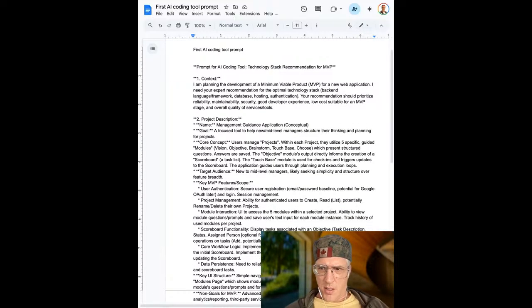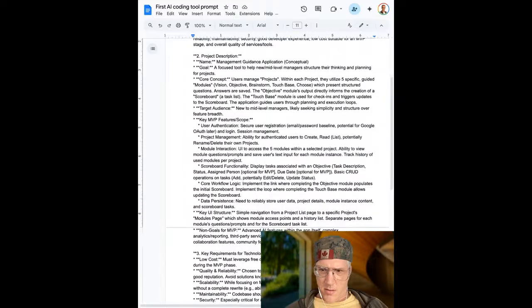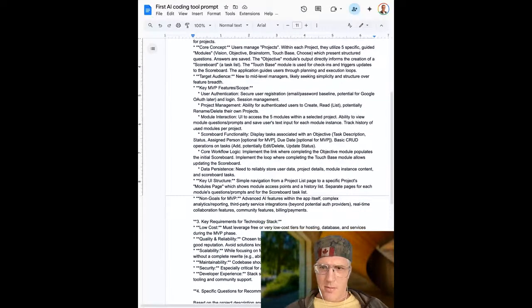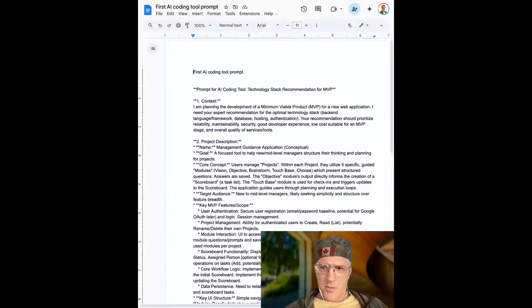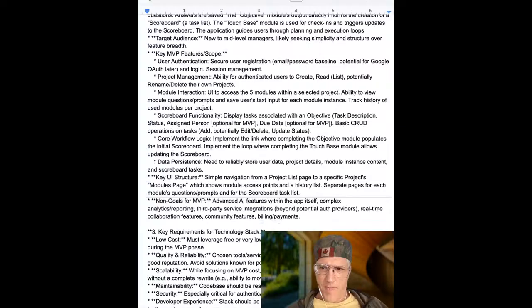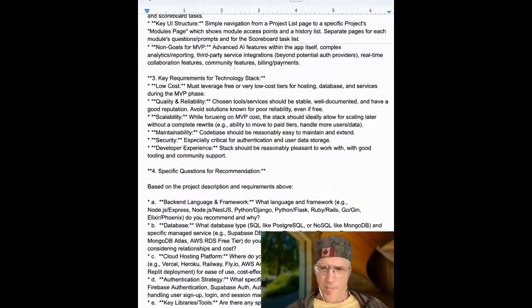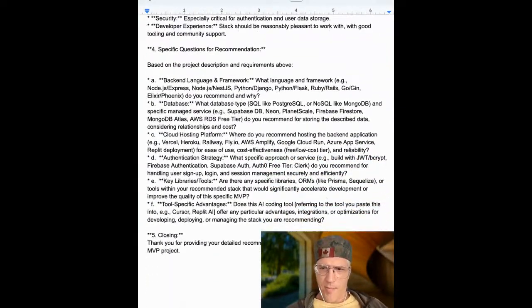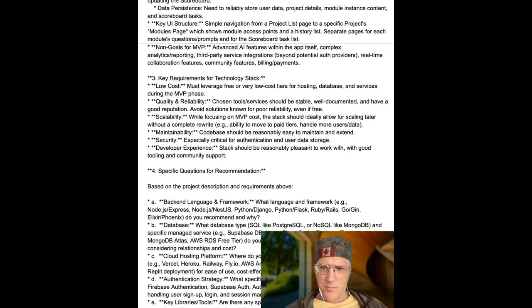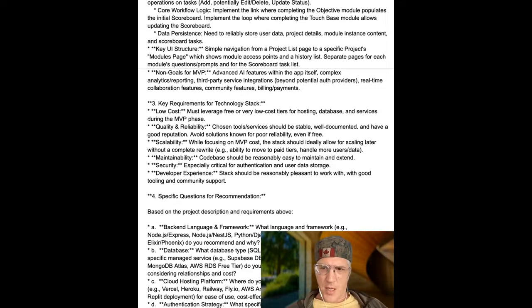Planning, developing, core concepts. This one is about the backend database. Oh, okay, so this is the one.